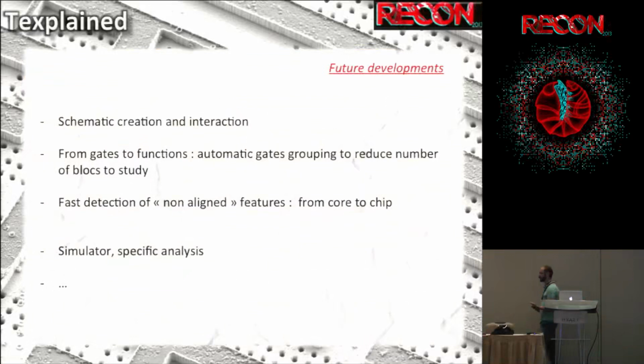The thing so far, as I was telling you, is we have the full netlist of a chip, which is way too much information. If you want just to study starting like this, taking your mouse and scrolling down on the netlist and maybe a schematic that is generated, you will spend some time before starting to understand what's going on. So what you want to do is reduce the amount of information you have.